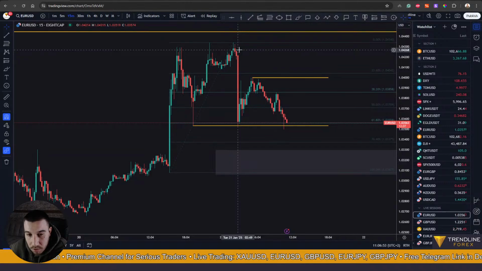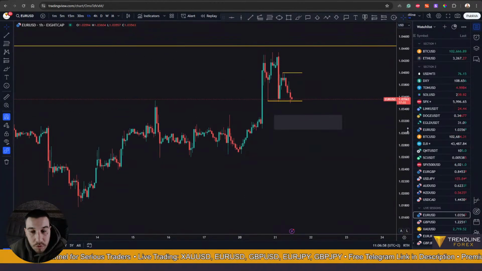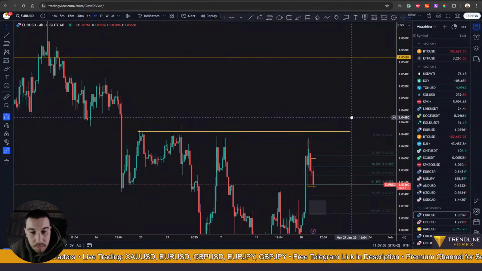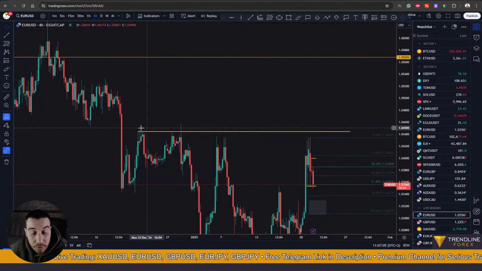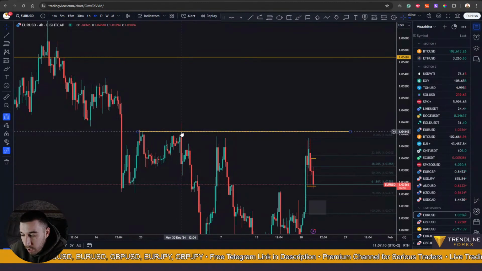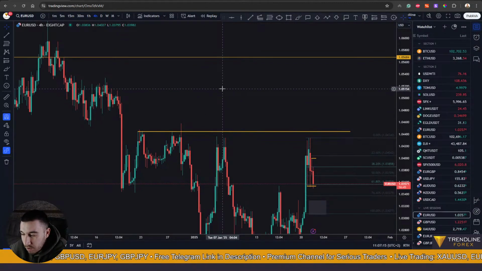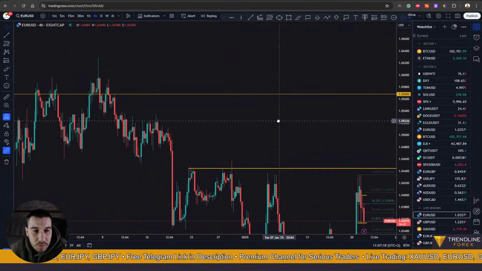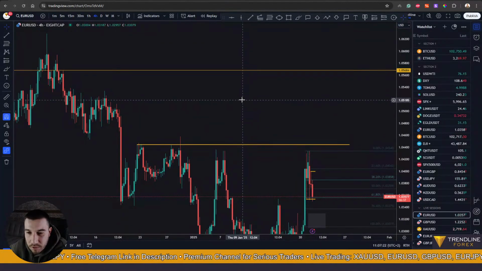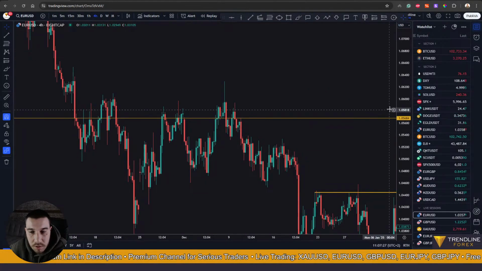Now, obviously, we do also have kind of a long-term target, and we've got this strong resistance level right here, and then we also have 1.05. What was it? I need to check out the Fibonacci level, but it's around 1.0570. So up here are the previous highs. Let me just.